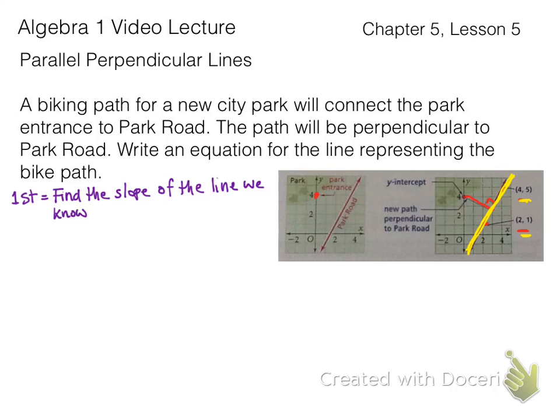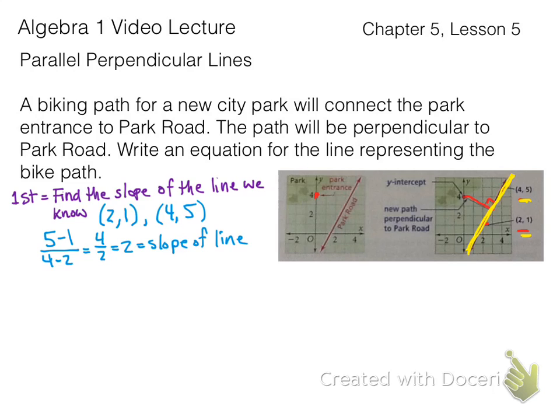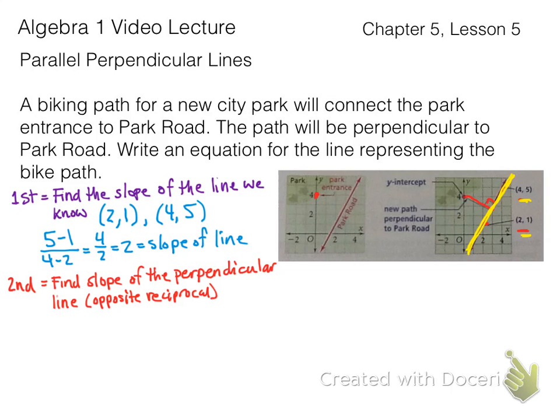And then we're going to find the slope. So we find the slope, and it ends up being 2. Just plug it into the slope formula, which you guys should start memorizing. y2 minus y1 over x2 minus x1 is slope, okay? So then we're going to use that, and we're going to take the opposite reciprocal of it, and we're going to get negative a half, right? Flip it and then make it negative, or the opposite of.